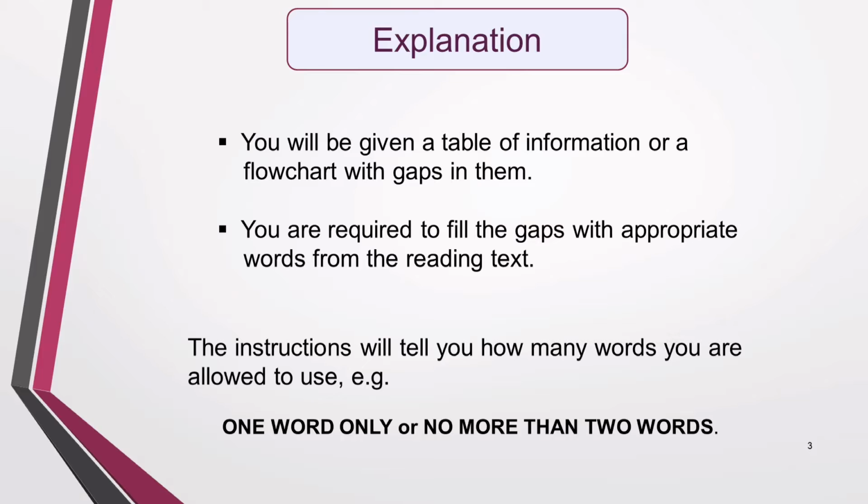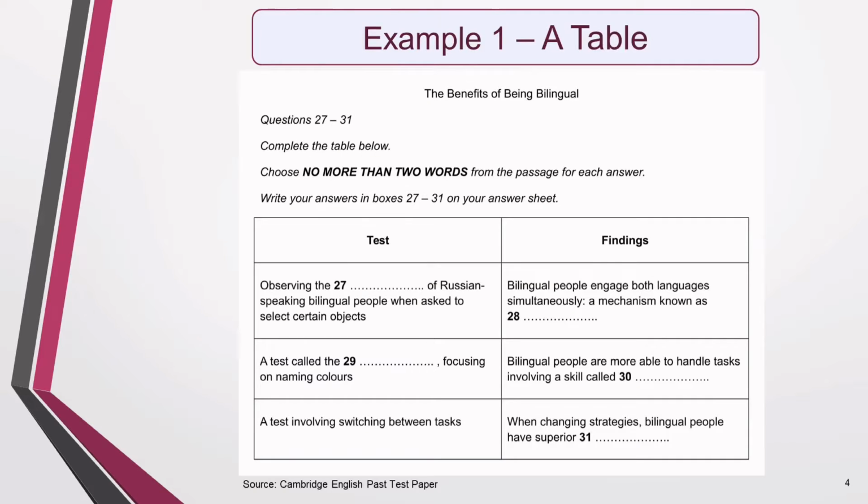If you use the wrong number of words, your answer will be marked incorrect, even if the information you give is correct. Here are examples of 2 sets of instructions taken from past test papers. This first one is a table. Pause the video if you want to spend a few moments studying it.